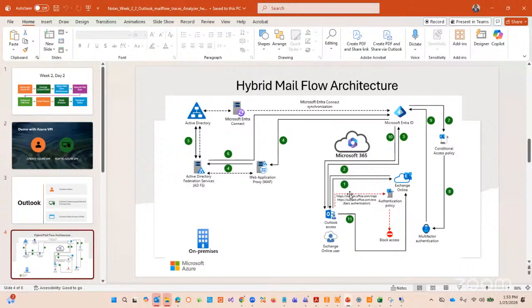This person wants to check his emails, and everything is resident on Exchange Online. When he tries to check the email, it comes back and says, "Who are you?" Remember identity. Then it goes back to this particular user and goes again to confirm under Entra ID. You see, that's why you see 1, 2, going back, 3, go back to see the identity.